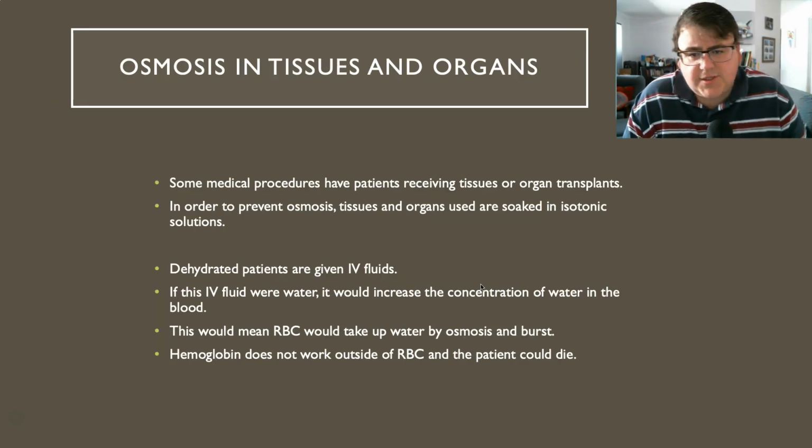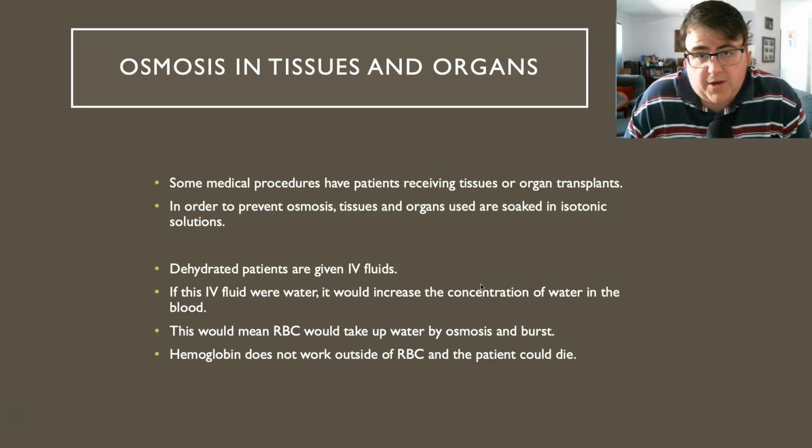Osmosis in tissues and organs. Osmosis, truthfully, is something that we need to think of a lot in the medical environment. There are medical procedures where patients have to receive tissues or organ transplants from other patients. In order to prevent osmosis, we need to keep those organs having the same concentration of all their important chemicals and molecules. Generally, those tissues and organs will be soaked in isotonic solutions while they wait to be transplanted. Similarly, dehydrated patients are often given IV fluids.